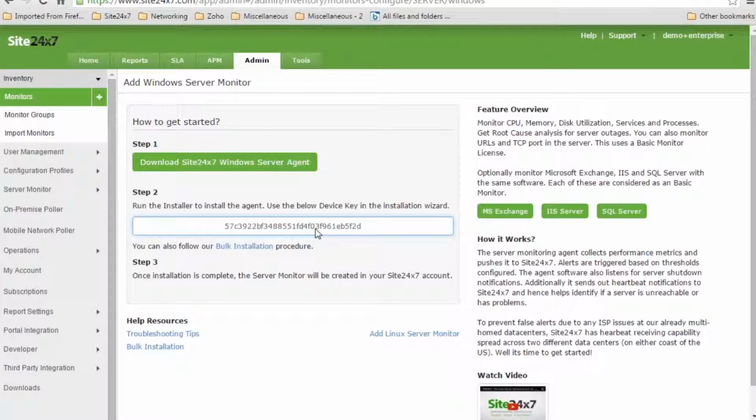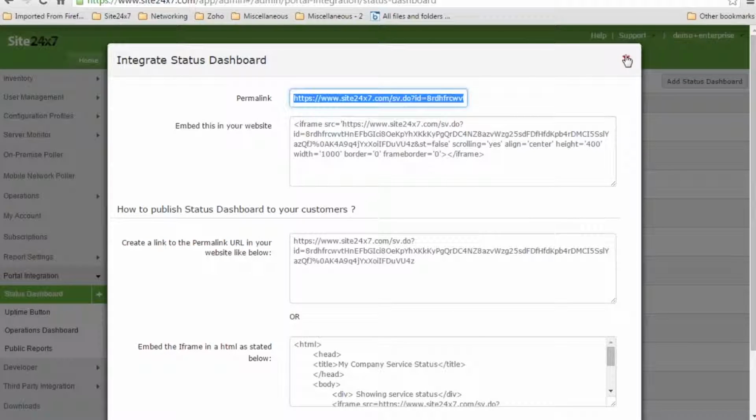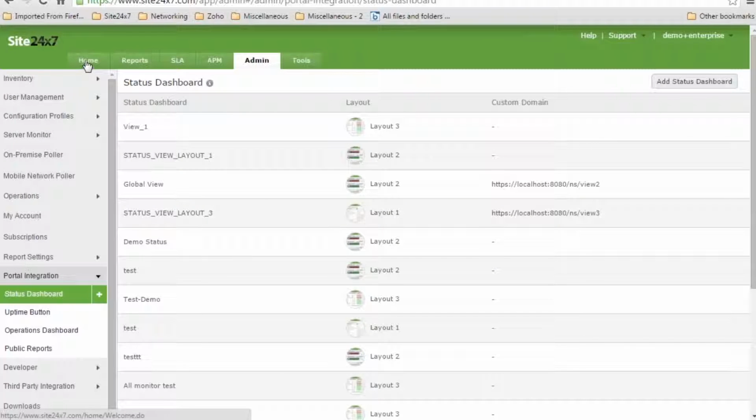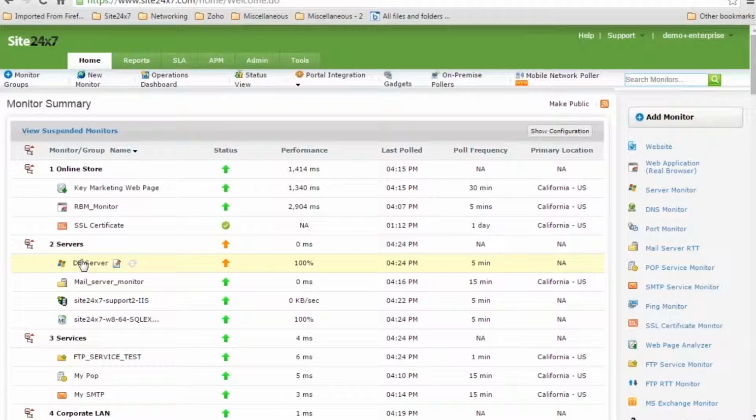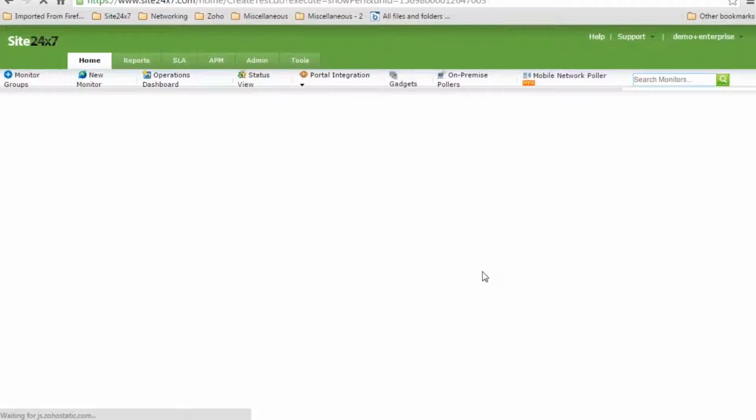And after installing this agent, it will start monitoring your Windows and Linux metrics. Let me show you. So this is one of our Windows servers that's being monitored.